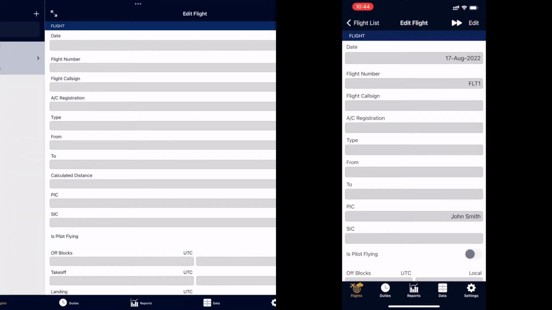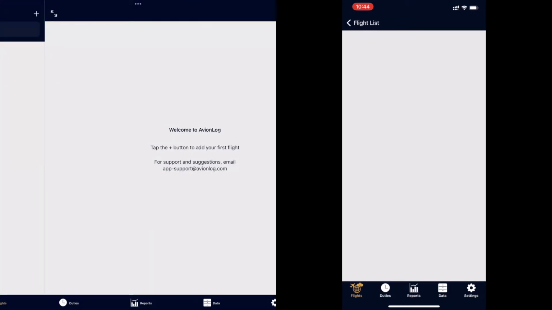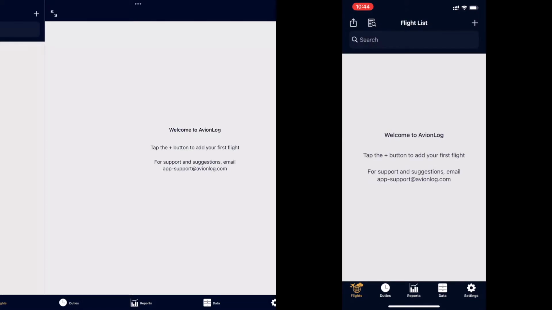But just because we have a flight on one device and we have it on the other device doesn't mean that it's backed up, because if you're syncing and something goes wrong, let's say you inadvertently delete the flights, of course it's also going to delete the flight on the iPhone. As you can see there, it disappears off the screen. We go back to the flight list, it's empty.